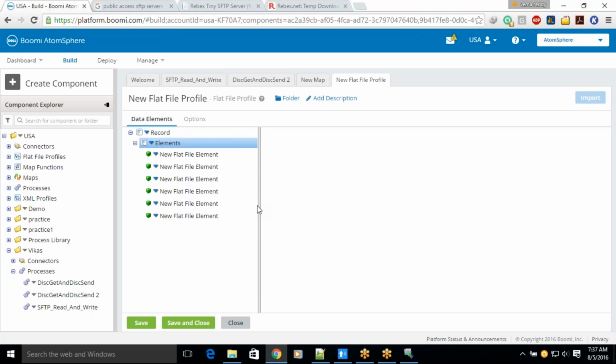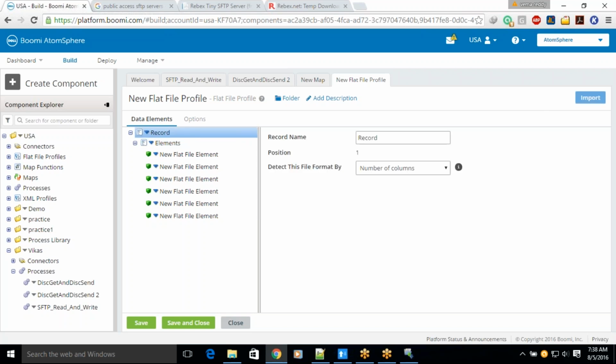So for that, when you are uploading a file, you can see on the right side the import button is not enabled. First, once you click on the record button, you can see that the import button is highlighted.